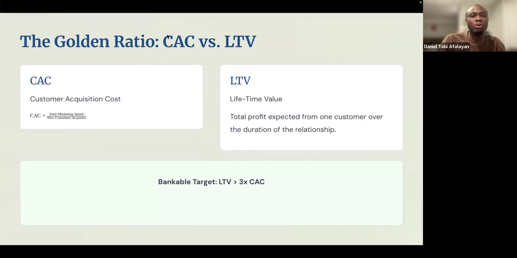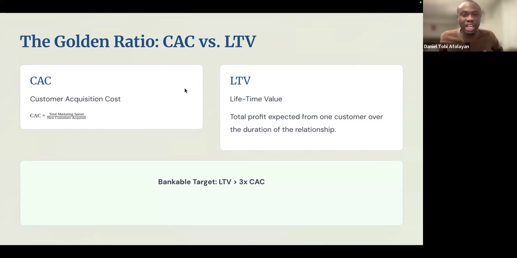As I'm waiting for you to share: 60,000 divided by 100, that's 600. Okay, that's correct. So you add the 10,000 and the 50,000, that's 60,000, divided by new customers acquired, that's 100. CAC is correct. So every one of you must know that every month you must be able to determine your cost of customer acquisition.